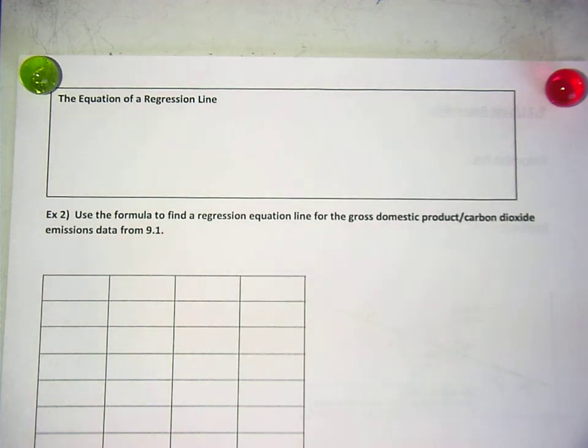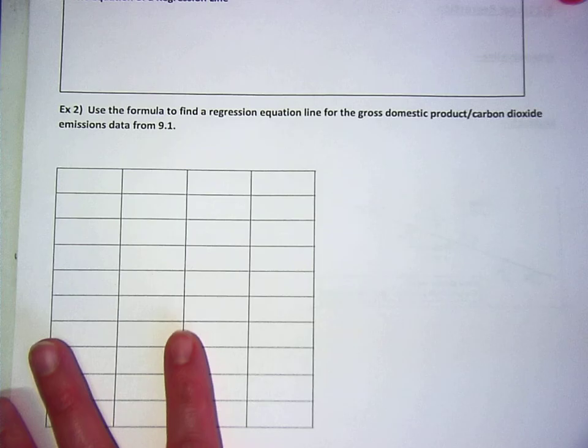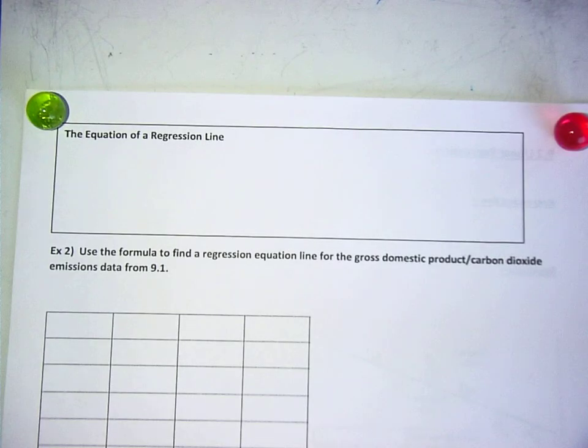Okay, so what we're going to do now is do this by hand, and this is going to be awful, but you might have to do this on the AP exam, and they will give you the formula, so we're doing it, okay? We're doing the exact same thing, only by hand, which is why there is a giant chart here, and we're going to share the work so that we don't all have to do it, okay?